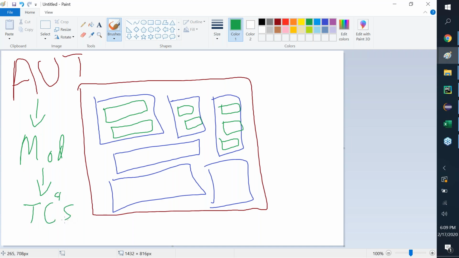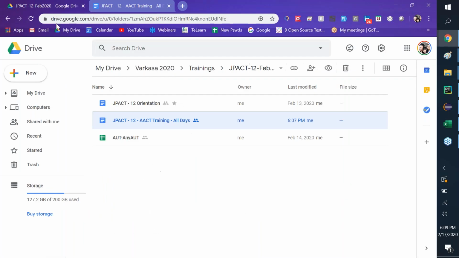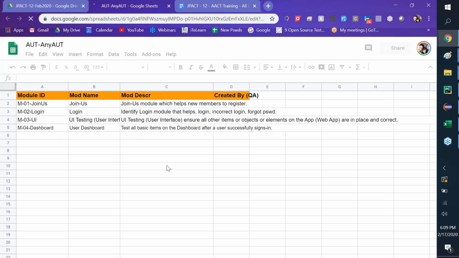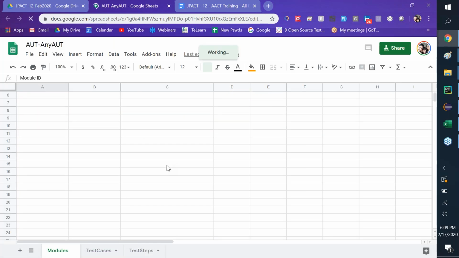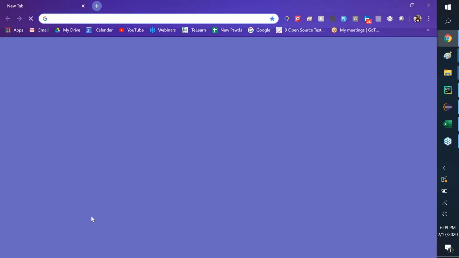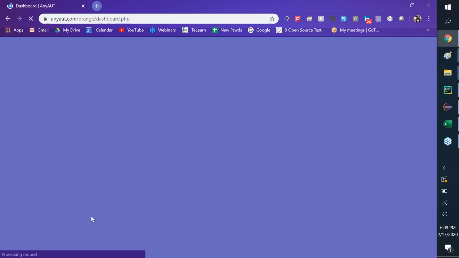Now when we talk about a test case, it is covering a functionality. Yesterday we were trying to write some basic test scenarios using an Excel sheet. Instead of writing it on a local machine using Microsoft Excel on my desktop, I put it on the cloud using Google Drive. So I took which application, team? Was it AnyAUT itself? Yes. So for us, as a sample, we took AnyAUT.com, Orange, and we said, how can a user?